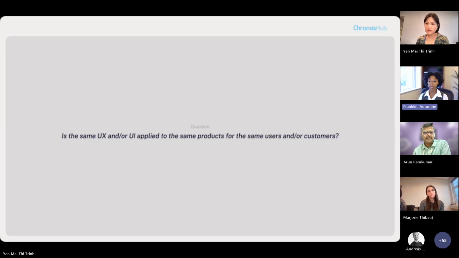Yeah, I think we're definitely on a mission to make user experience more consistent across our products and services. We launched a design system last year to push us along on that mission. But I also think it is important to consider the context and who the users are. There's a lot of overlap between our different personas, our authors, our researchers, our editors.